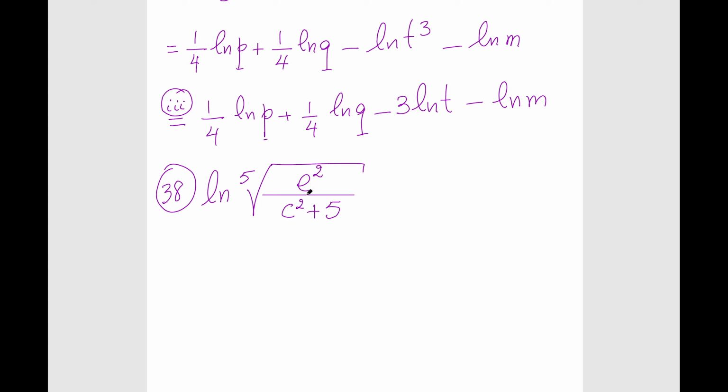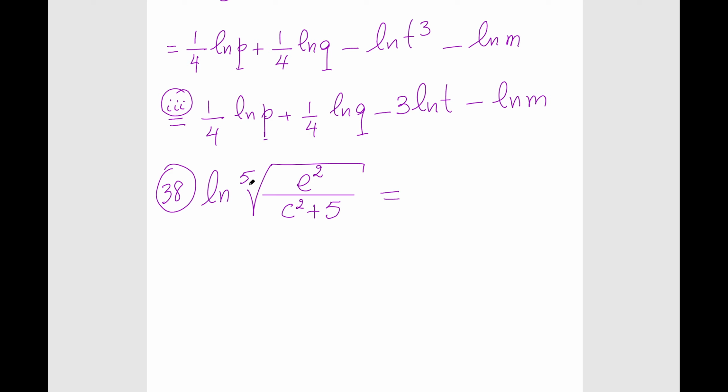e is a number, it's a pure constant. c is a variable here, or a parameter. So don't confuse the two. e is not a variable in this context. It's a pure constant, it's known. It's like pi or the square root of 2. e is approximately 2.718 as discussed in the previous lecture.